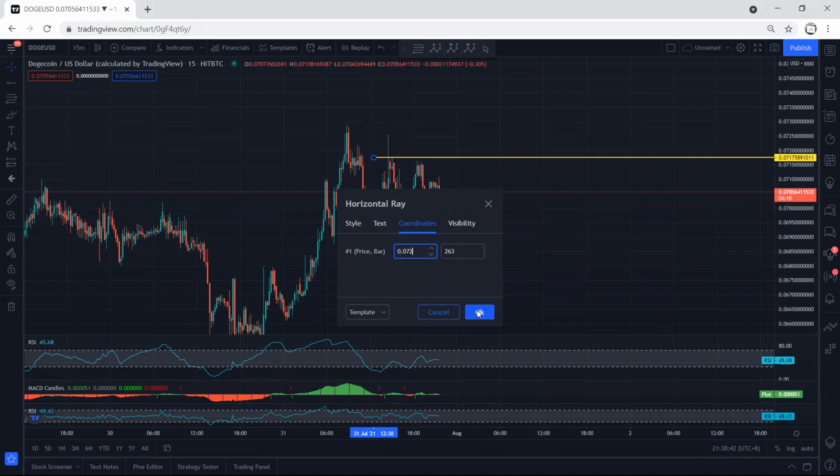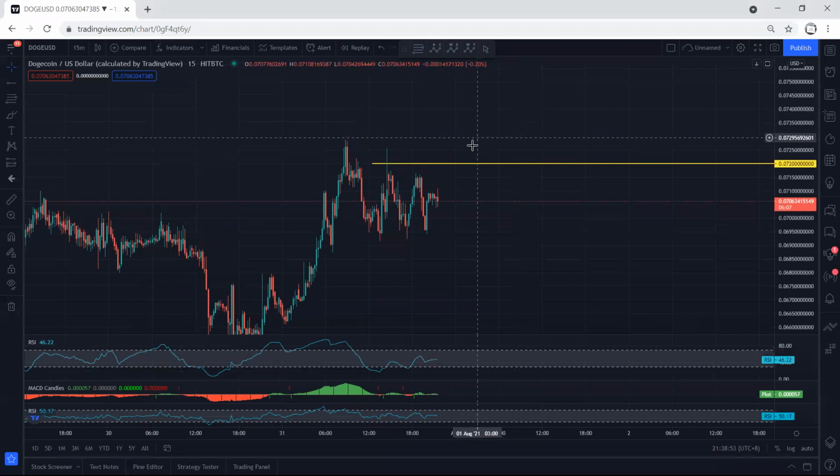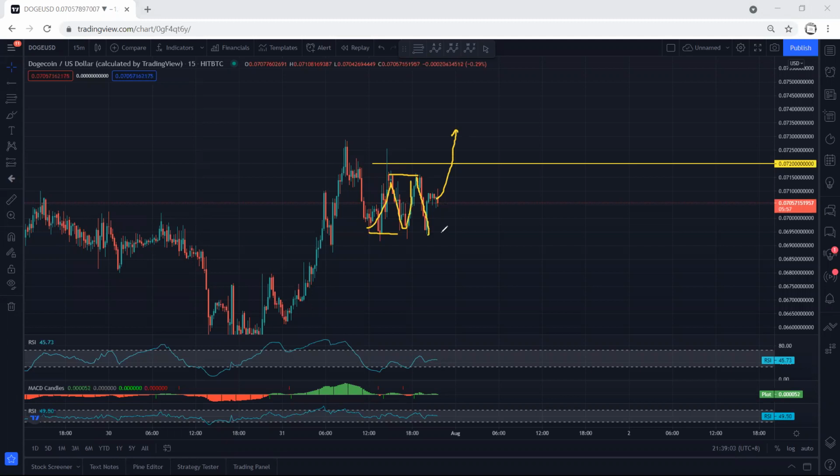0.072. All right. Either we put exact at the top, which is 0.0718, or 0.072. The best thing is we put our entry at 0.072, and what we want is in case the price sharply continues from here. Because if we want to look at this one as a flat, as a 1, 2, 3, almost the price retests the previous low. That's why we can put our entry above here, and with the breakout of this top we start to manage, at least move our stop loss to break even.